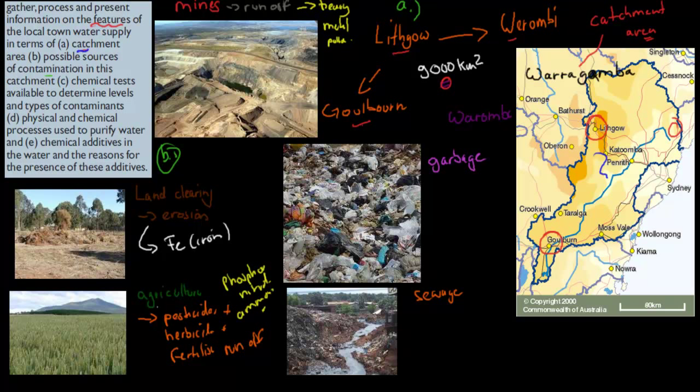There could also be sewage problems. Obviously, this is not a picture of anywhere in that area. It's not that bad, but there are sewage plants in the area, and they could be flooded, right? So if that sewage ends up flooding the actual river, that means there could be more bacterial growth, because there will be bacteria in that sewage, and that can cause problems with dissolved oxygen. And then it could also mean that it would add more of those phosphorus, nitrates, ammonia, that could cause an algae bloom as well.